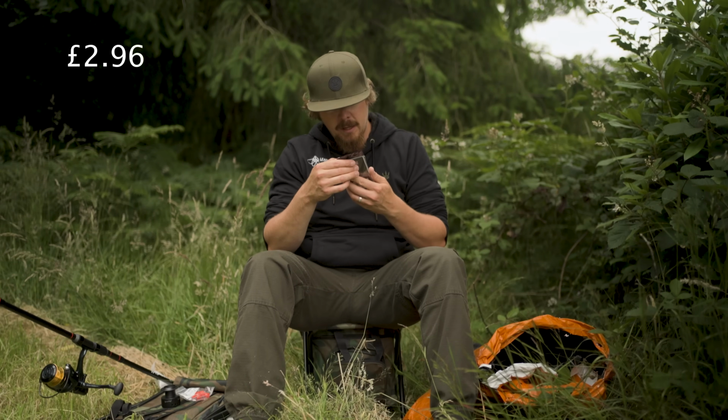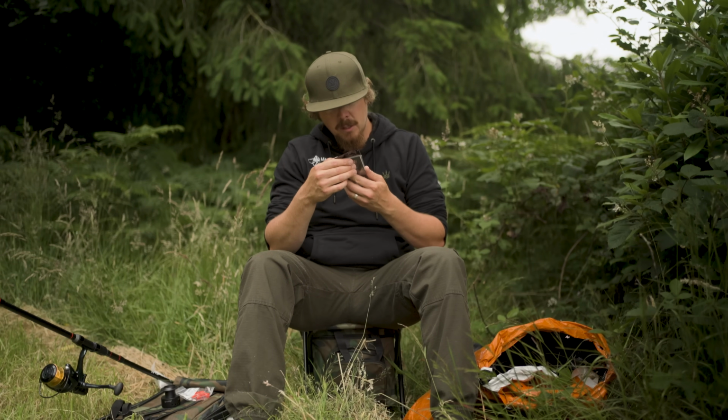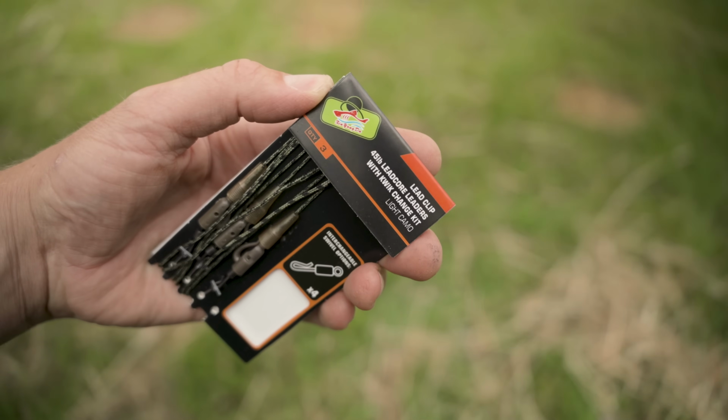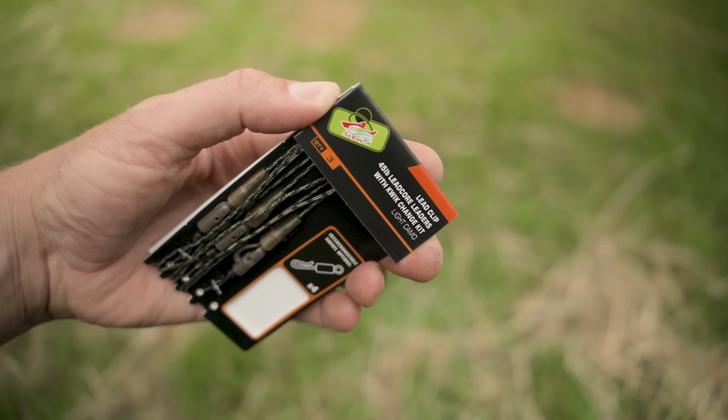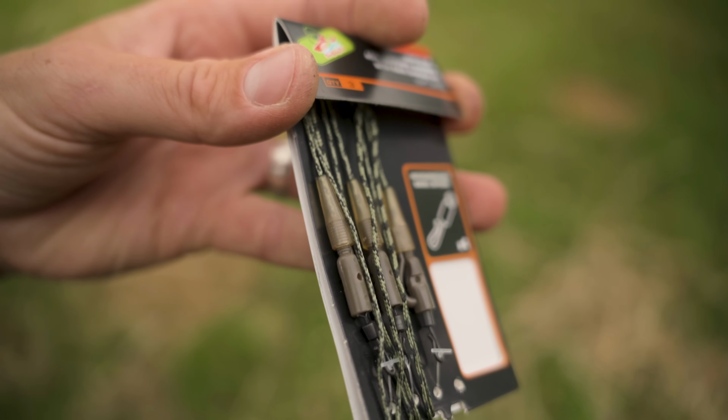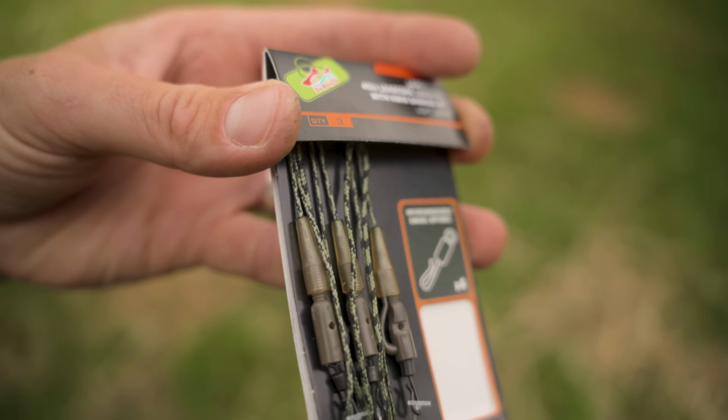Next up we have lead clip, 45-pound lead core leaders with quick change kit, light camo. So let's open this up. Oops, got some swivels. And there we have, ready to go, lead clip setup.